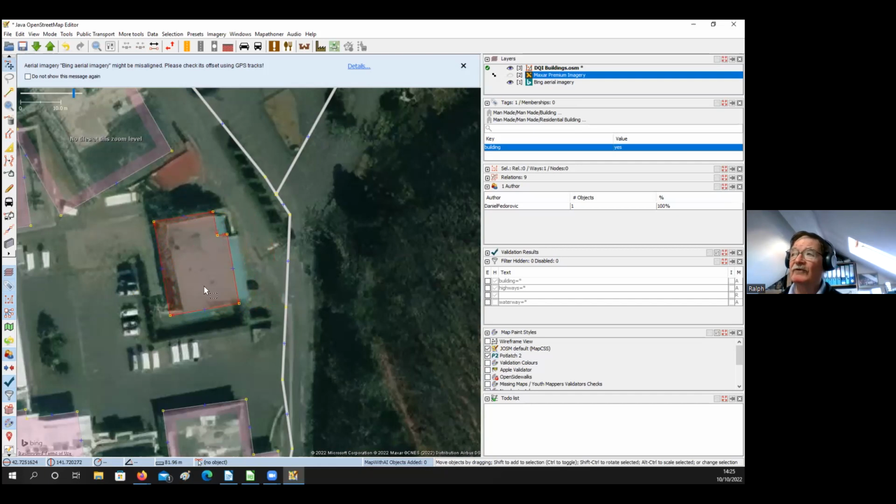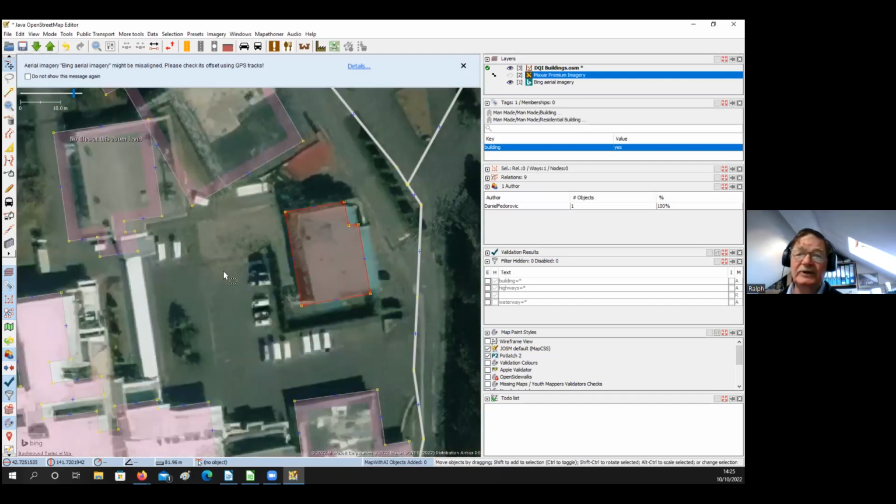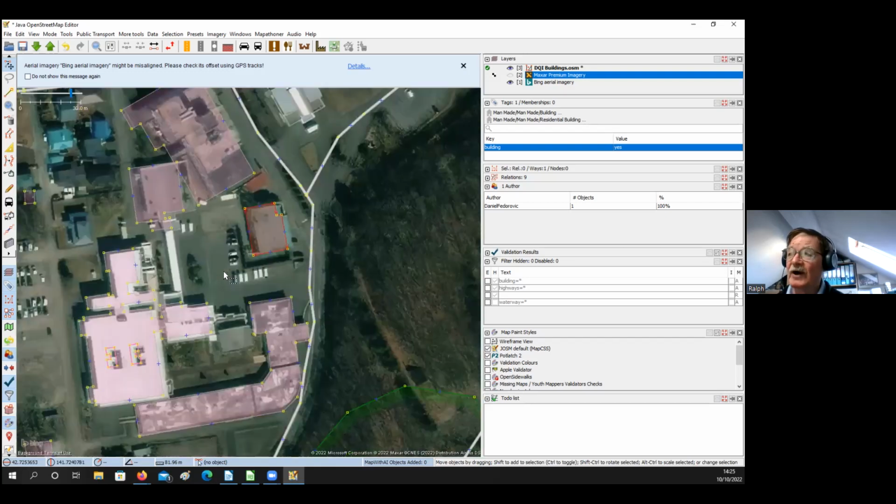So just have a look. Sometimes people draw the building and they include the side wall as well in the size of the building. This is not quite correct, and we need to have a look at that if the accuracy is needed.